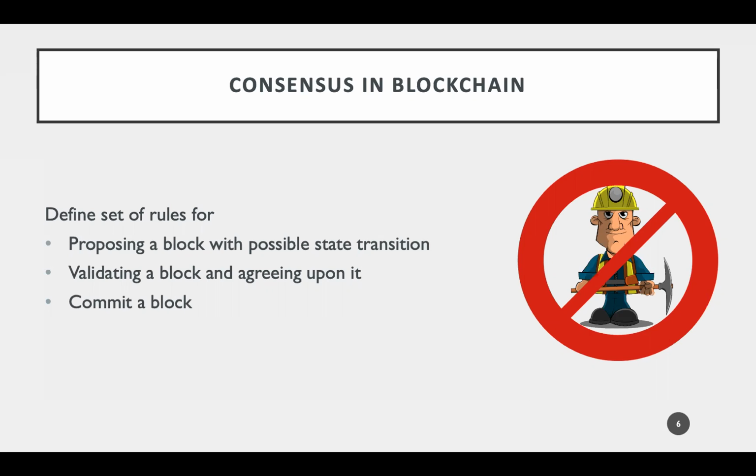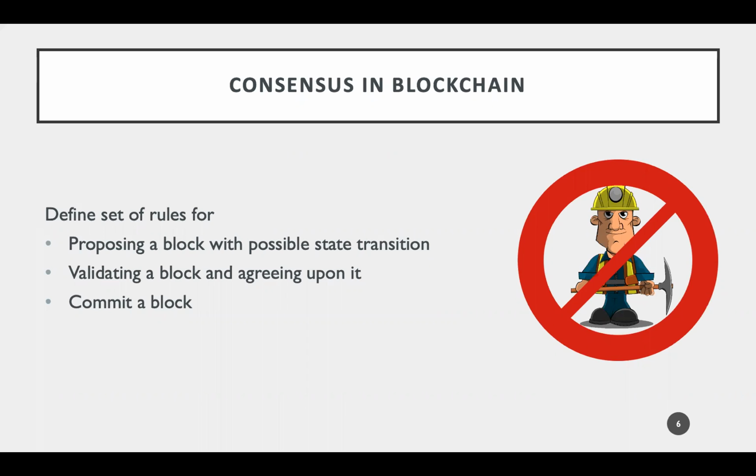So where is consensus really involved in a blockchain? In this slide, I'm giving you the impression that the consensus process is involved to create the block and to commit that block. We'll come across a few examples of how creation and committing work across different blockchain networks and what options we really have. But at a broad level, we need one person in the network who everybody agrees upon to create a block, and the block has a list of all the transactions which everybody agrees upon. That's a way of getting consensus.